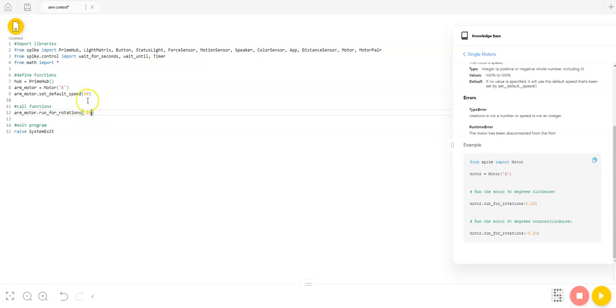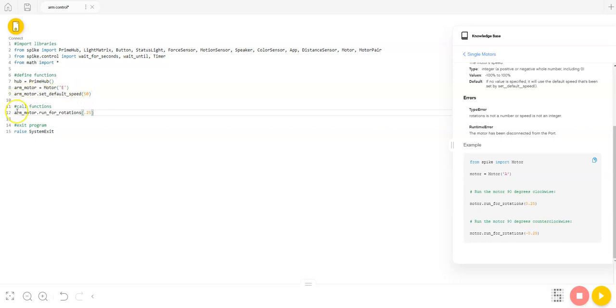So right now the hub will be PrimeHub, arm_motor equals motor E, arm_motor.set_default_speed is 50. So I'm setting my arm motor as E, and I'm setting that motor's speed at 50.